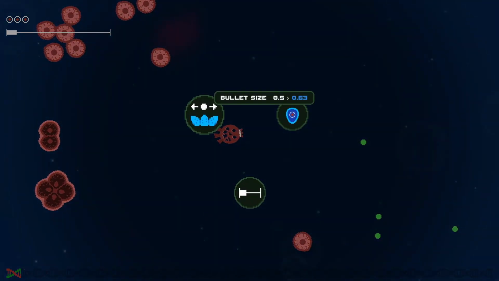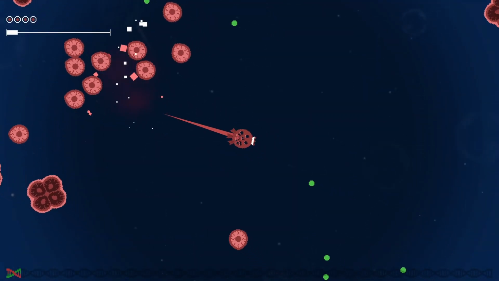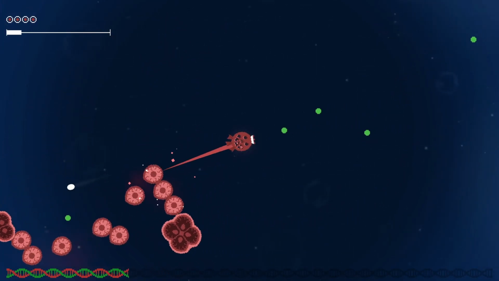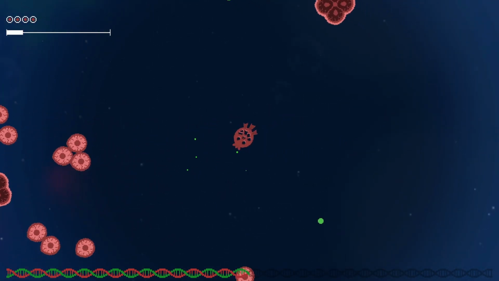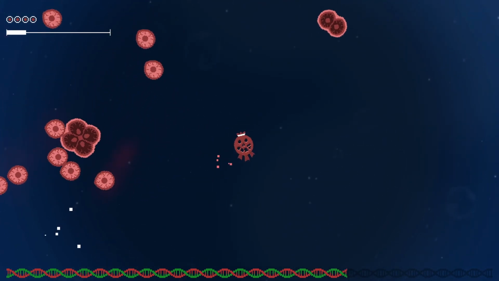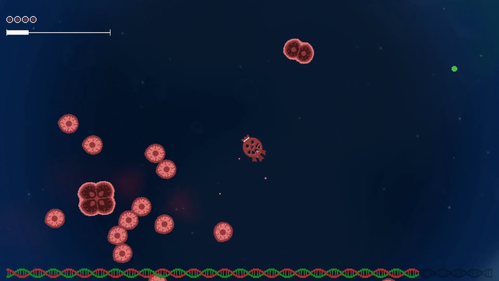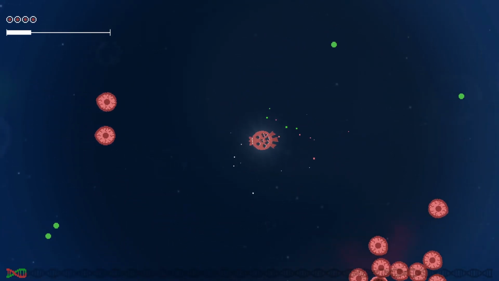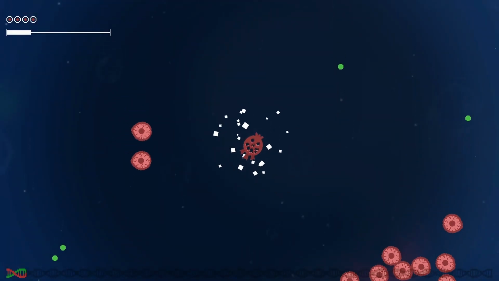There we go. Right. Bullet size again, energy gain multiplier, or health. We're going to go health. I'm going to make myself a tank if I can. So that green stuff is still definitely XP. Plenty of enemies around. What do we get here? Bullet size, dodge distance, or max speed. Let's do some max speed, actually. That could be good.